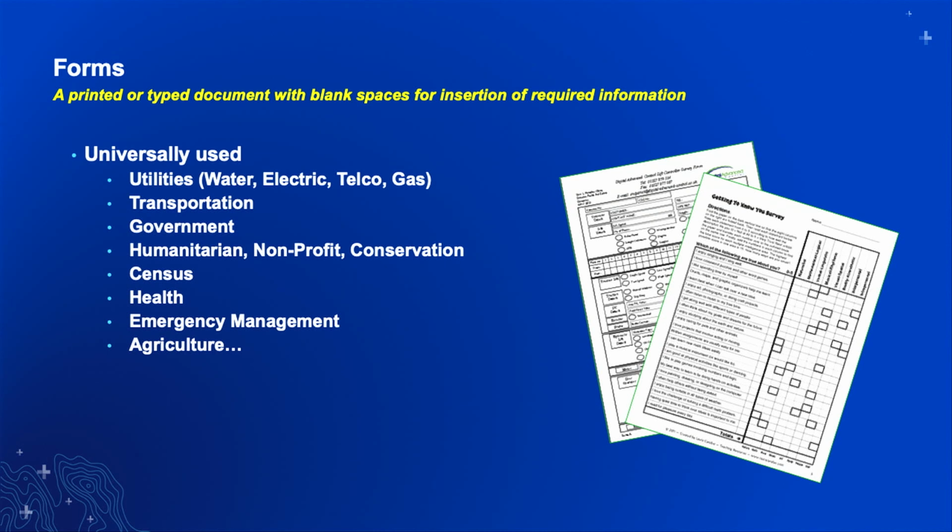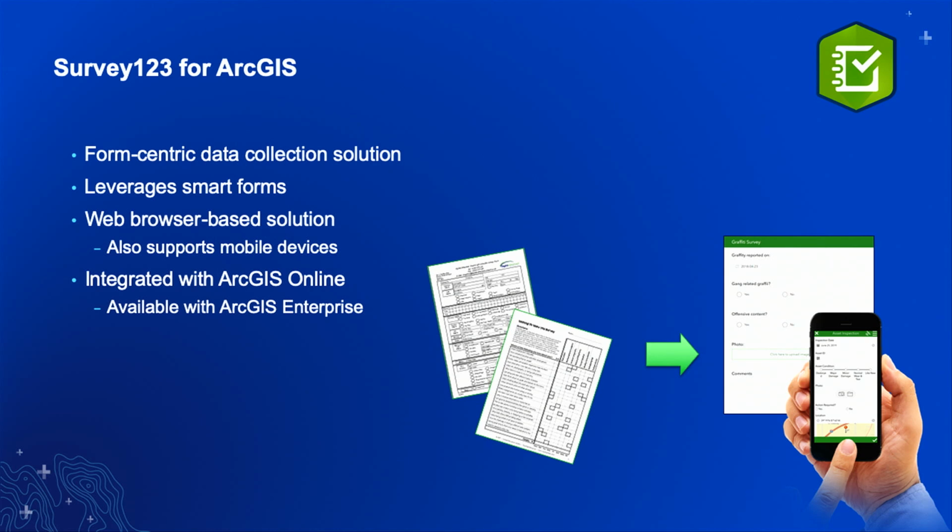Most of our forms are still actually paper forms that we take out into the field. And that can work. It also can be a problem if it's raining, and then also creates additional burdens and hassles for us once we have to take that paper back to the office and do something with it to make it work with the rest of our data. This is what Survey123 is concerned with making easier. It's a form-centric collection solution that exists in our devices, whether they're our phones, tablets, laptops, or even desktop computers.